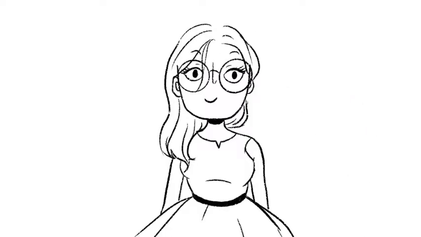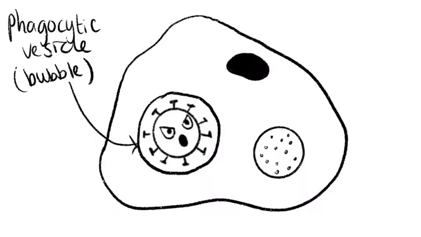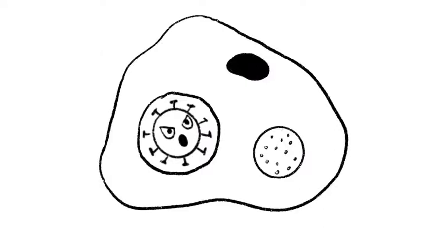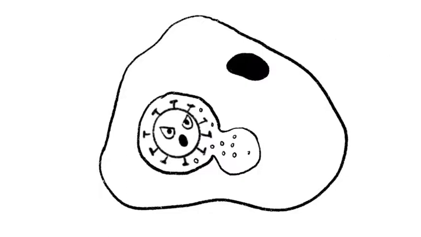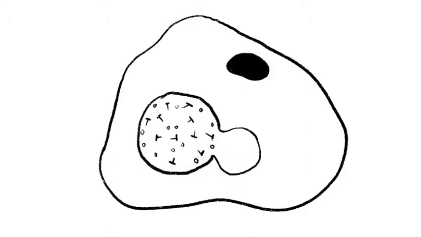Pause again. That foreign pathogen is now trapped inside our phagocyte, well and truly scuppered. It is contained in what's called a phagocytic vacuole, a very fancy word for what is essentially a bubble in the cytoplasm, and it's really going to struggle to do anything to our cells from there. That lysosome from earlier, our organelle, then fuses with our bubble, releasing its lysozymes, our enzymes, into the space, which then break down that pathogen and effectively destroys it completely.